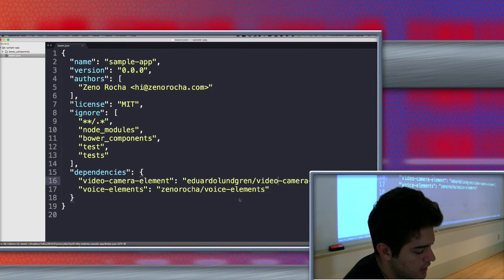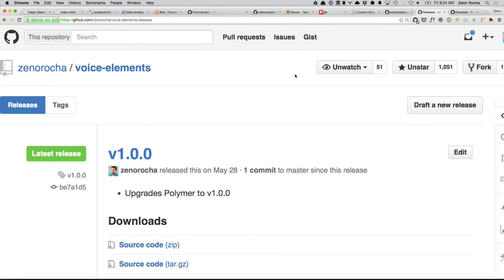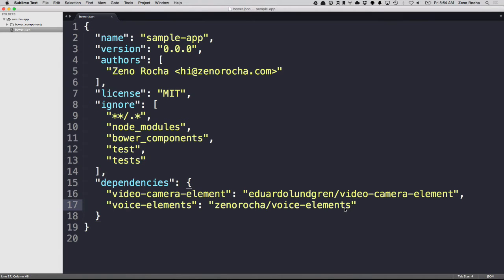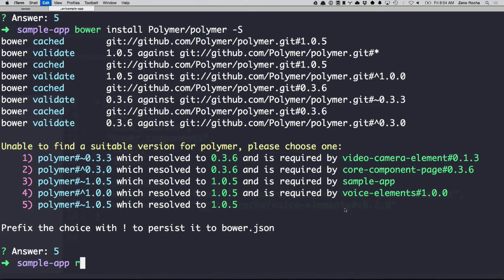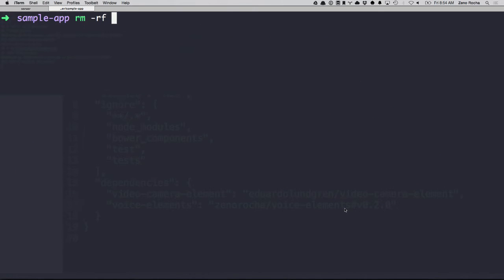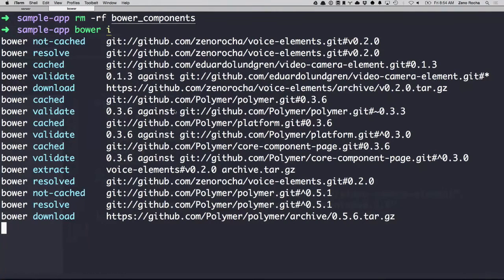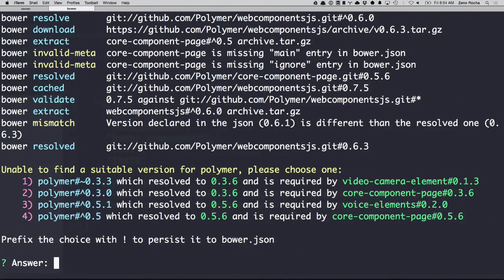So I'm gonna fetch an older version of voice elements on purpose, like this one. Okay, so I'm fetching that.